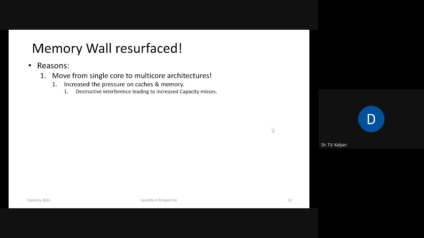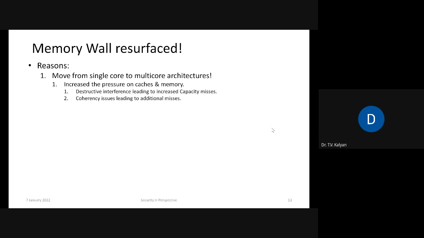What this implies is the cache being a shared resource. Let's say you have an 8 MB cache, right? And there are 2 programs that are using the same cache. One of the programs needs more than 4 MB. It means it will take the space from the other program in the cache. So this was resulting in one program kicking out the blocks of the other program, and so on and so forth.